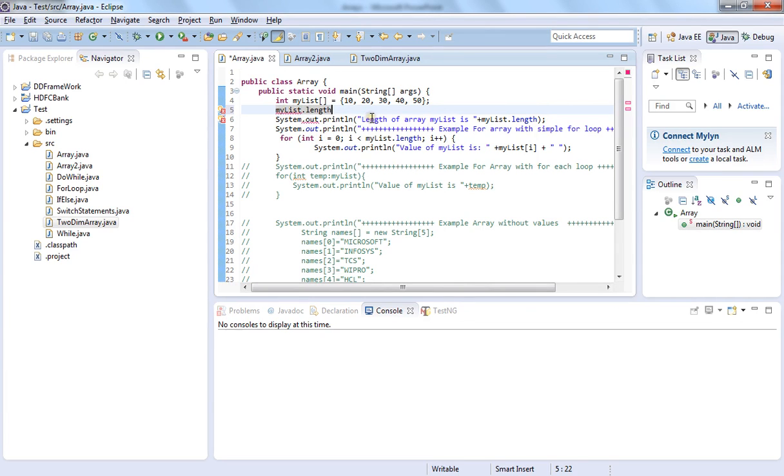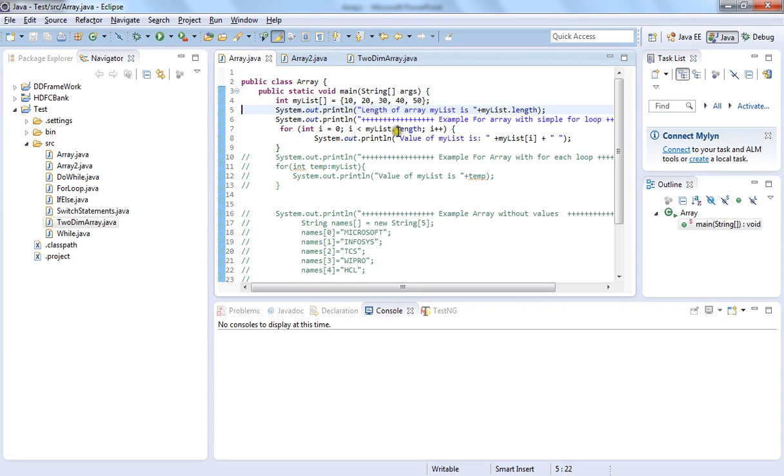The same thing I have used in System.out.println. Here I have given a message, length of array my list is so and so, so that it will print the length of the array. Then I have used a for loop, and here I am giving my list dot length to iterate 5 times. Let me execute this piece of code.